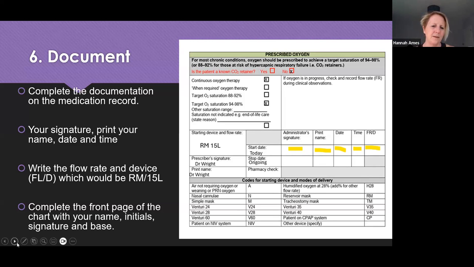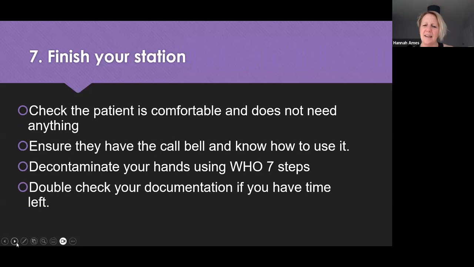Okay. Then again, just checking our patient is comfortable, doesn't need anything, they've got the call bell and know how to use it. Do your final hand decontamination using the World Health Organization 7 steps, because you're at the end of your station. And like with all our stations, if you've got any time left, go back and double check your documentation, make sure you haven't forgotten anything.